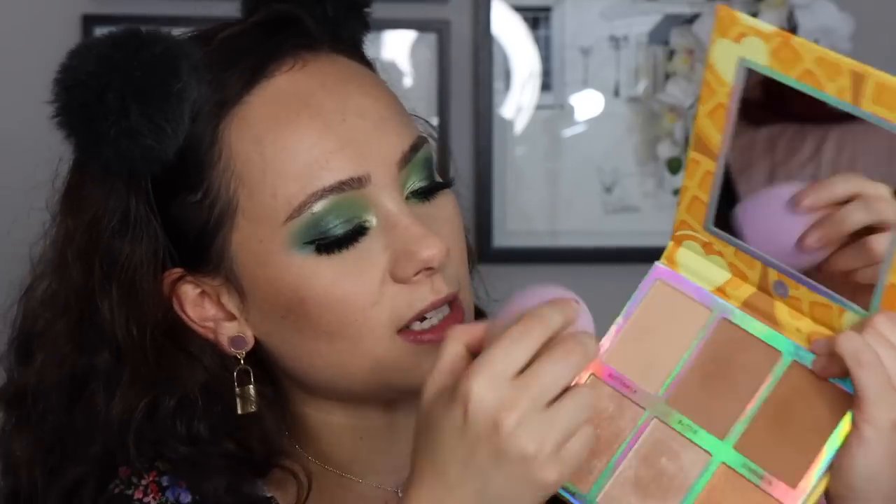I'm taking the butt end of my Kaleidos sponge and dipping that into Buttermilk. That's a little bit orangey on my skin tone — this isn't necessarily highlighting my face. This color is virtually unusable for me because it's a little bit warm. Can't really use it to set my skin, can't use it to highlight. If you're the fairest of the fair, this might work for you, but I just think this is an odd color. If you have more of a medium skin tone, you can actually use this to highlight, but it doesn't really work for me.